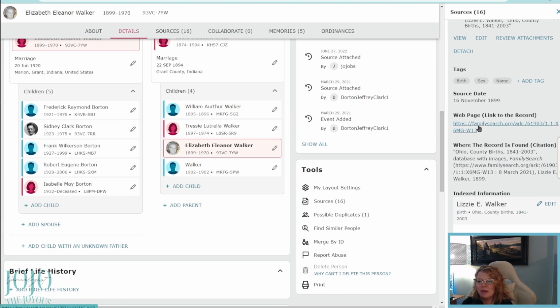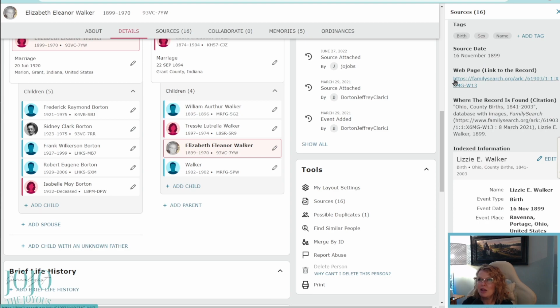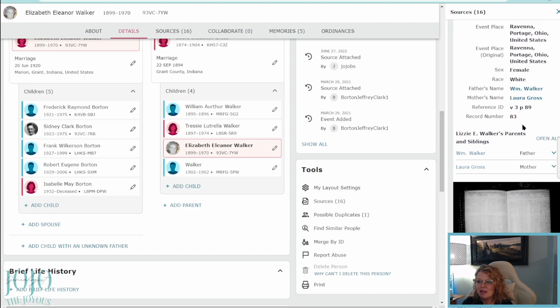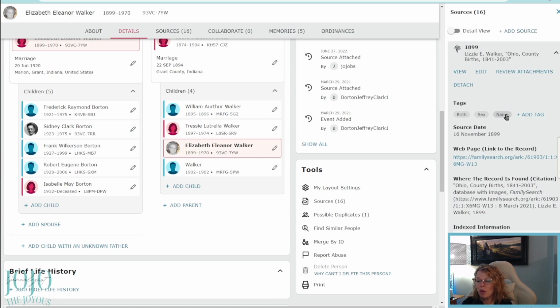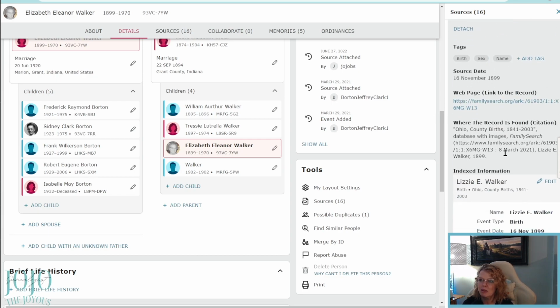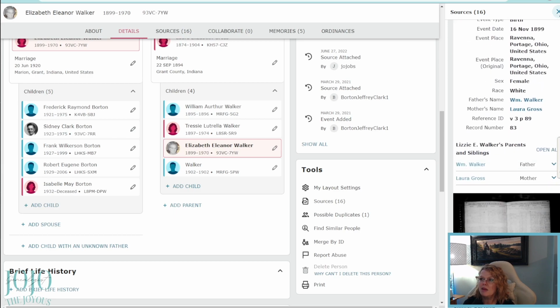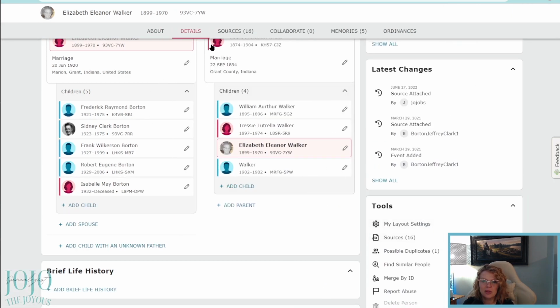It'll also have your web link and the citation. This right here, you can copy and put into your family history story, or share it with whoever else needs that information. I love this. You could tag it with whatever you need. If it's a marriage document, you could tag it marriage, christening, death, and so on. And then you also have, of course, your sources that are always up here under the person.